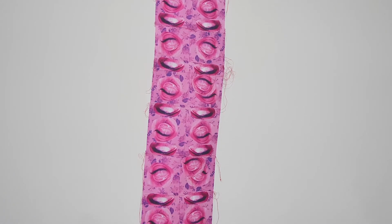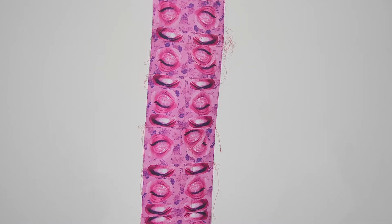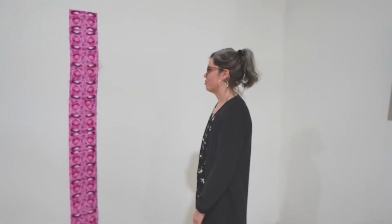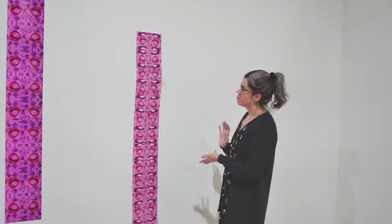But it's really an interpretation of self-portrait during COVID, thinking about these repetitious days that we spent in quarantine and watching the news over and over again, and kind of being numb to it at a certain point. So that's kind of what I was thinking about with these two pieces.